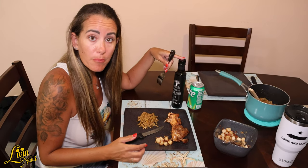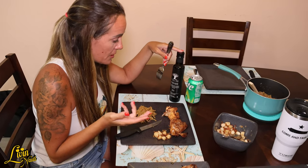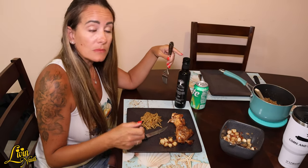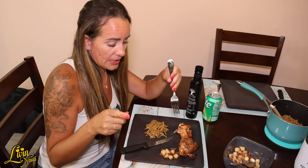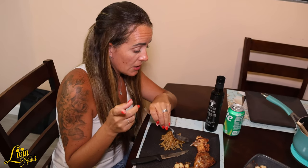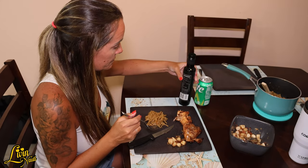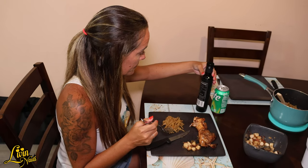They have blueberry, elderberry, bourbon, strawberry, and I think one more. Yeah, they had a whole shelf full of different ones. I don't know if you guys heard that earlier, but the girl was telling us why they don't do the infused oil. It actually reduces the shelf life of the oil if you infuse it. That's why they're only doing the vinegars, because they want to keep their product for longer.